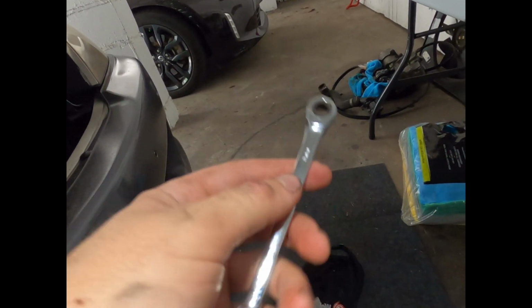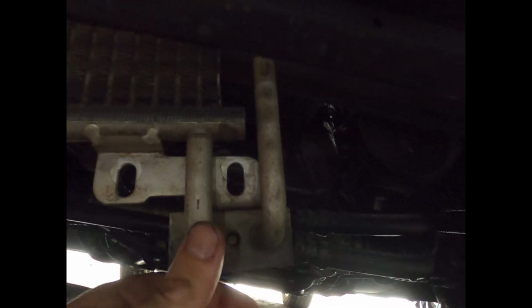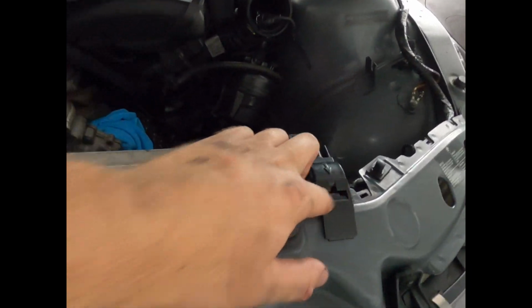Alright, so I've got the cooler drop down. You're gonna need a small 8mm ratcheting wrench, preferably. You're gonna absolutely want one because of this right there. The clearance is too close to this condenser, so you can't fit in a normal socket, and this right here makes your life a little bit more difficult if you don't have a ratcheting wrench. So I recommend having an 8mm for this job. Alright, but those are both loose. There's 4, 2 on the bottom, 2 at the top, which is now falling through. But now I need to figure out how this works.